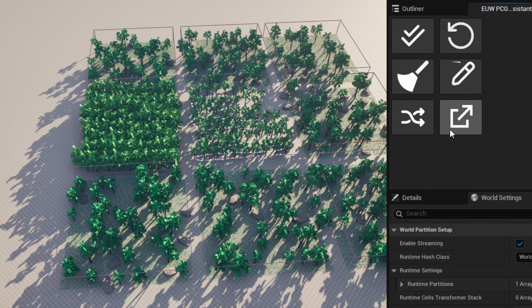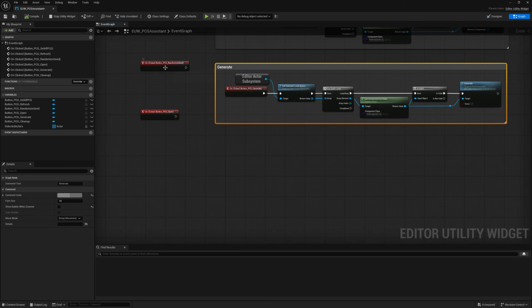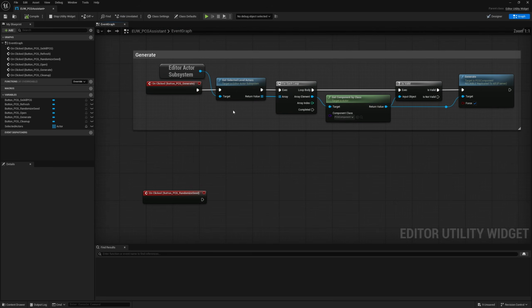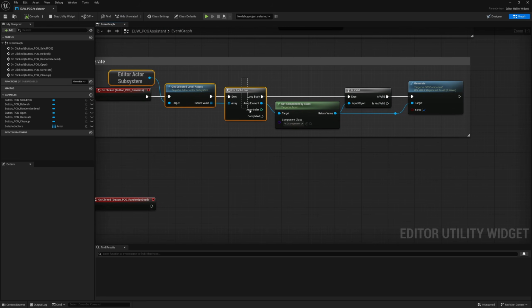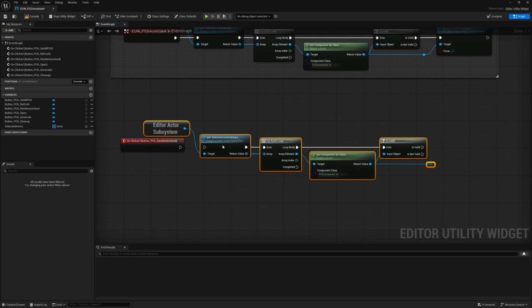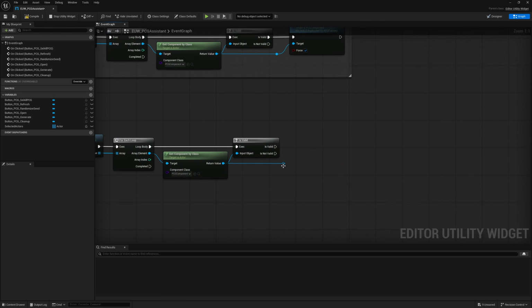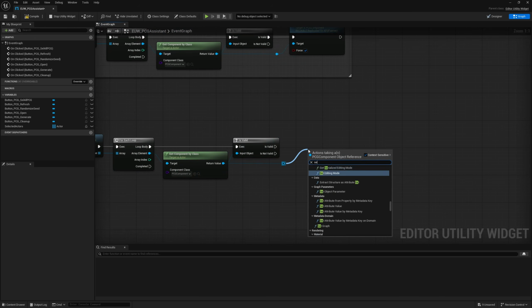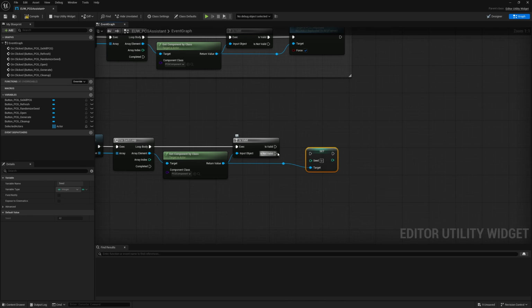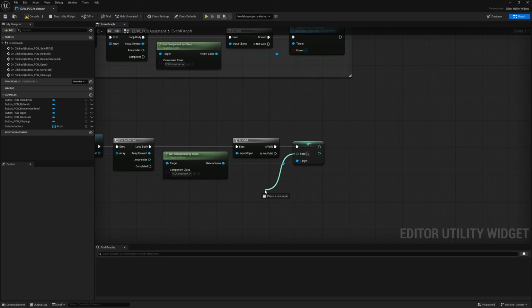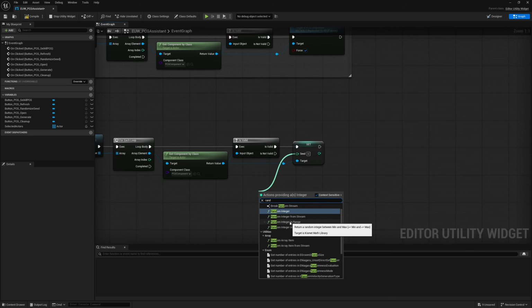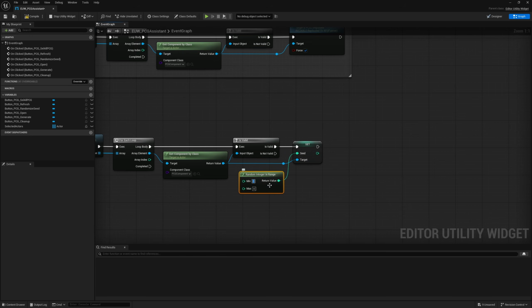Really nice and convenient. Now let's go ahead and randomize the seeds and get this opened. So let's grab the randomize seed button here. And again, we're only doing this on the selected one. So let's do the same thing. Copy all of this, copy it down here, getting the selected, checking that it has the right component. If it does, then we need to randomize the seed. So we're going to do a set seed here, just like that, on valid, set its seed. And on seed, we'll just do a random integer in a range. And I'll just give it a minus quite a few nines to positive quite a few nines. So there we go. Set the seed.